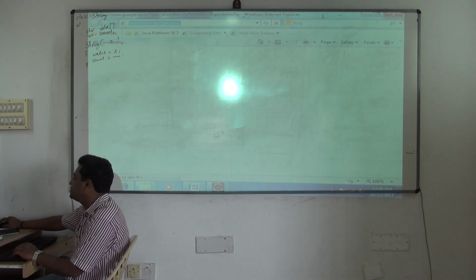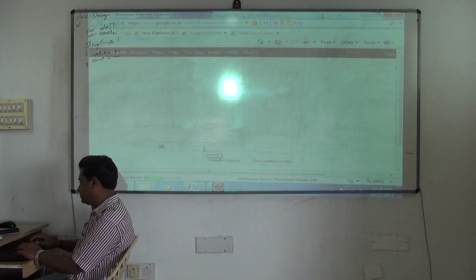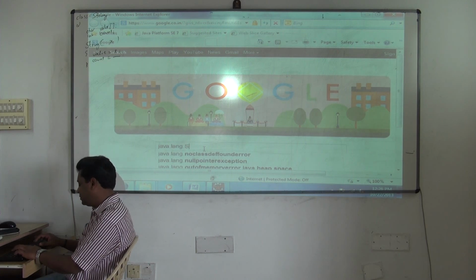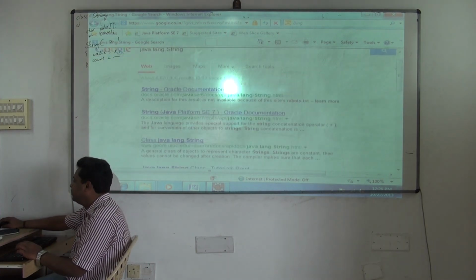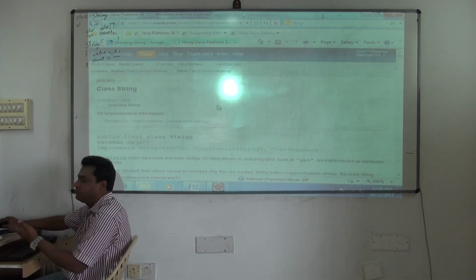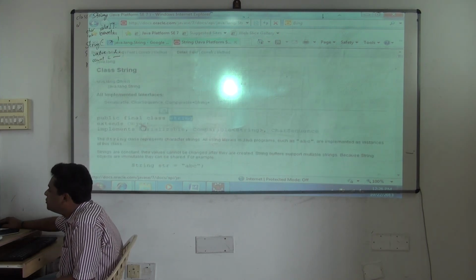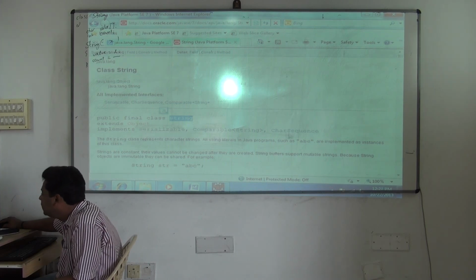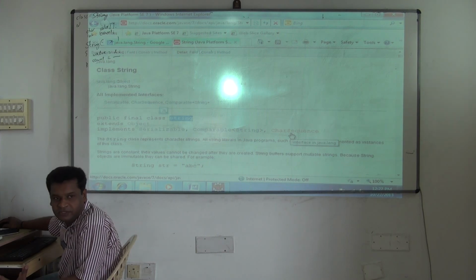Go to Google and type java.lang.String. Automatically it will give you the document. You can refer to this Oracle documentation. See here, you'll find the complete list of all the members. It tells you this is a class which extends Object. It is implementing Serializable, Comparable, CharSequence. These are all interfaces. So this is how we have to study the library slowly.